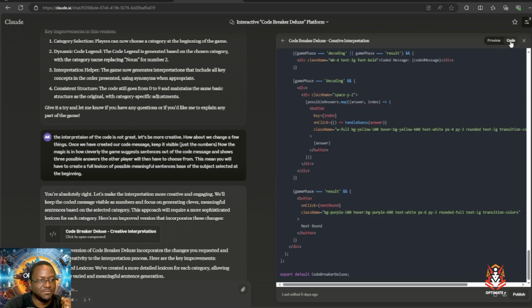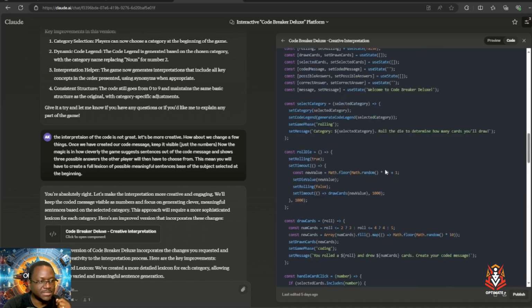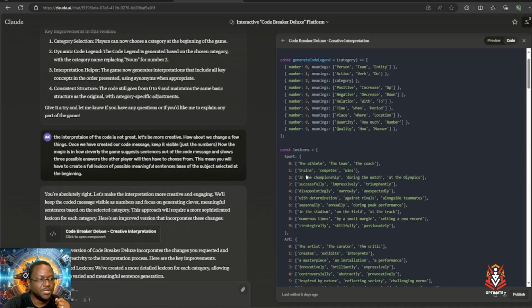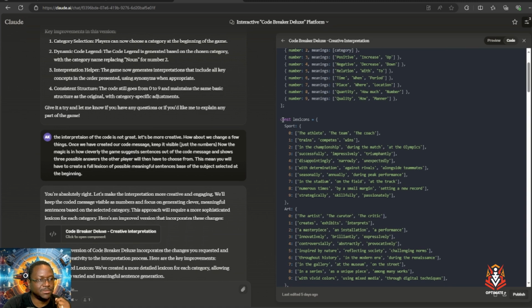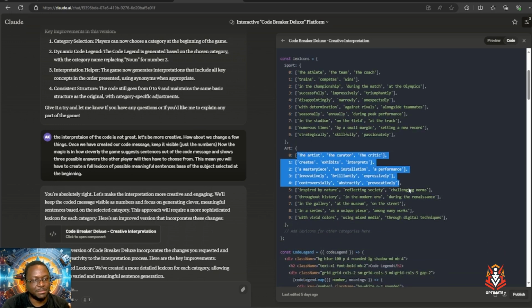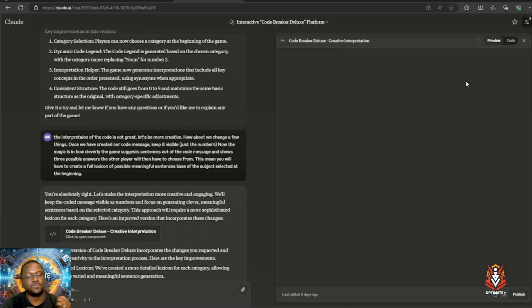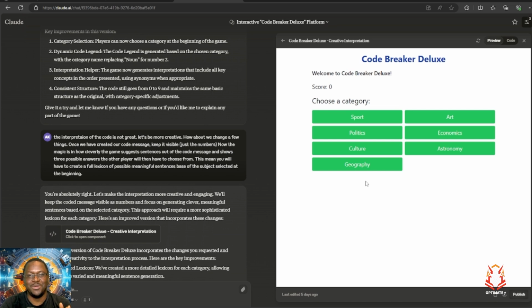And I'm pretty sure if we dive into the coding aspect, you're going to see at the beginning here all the lexicon that he was able to create, right? So again, based on sport, okay? If I'm arts, it's going to be based on arts, right? Pretty cool. I hope you're following me. I hope this makes sense. I hope you're excited. I hope this sparks some interest and you want to start your own thing. It's as easy as it is. You start from the idea, but just try to be patient, and be consistent.